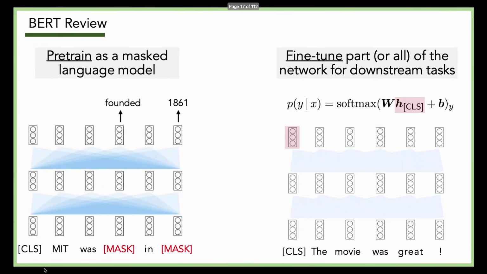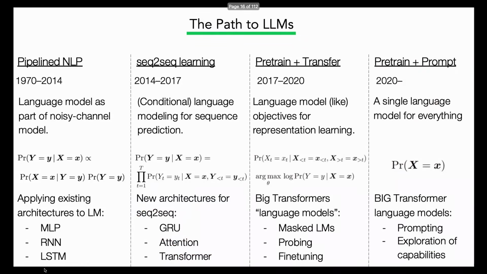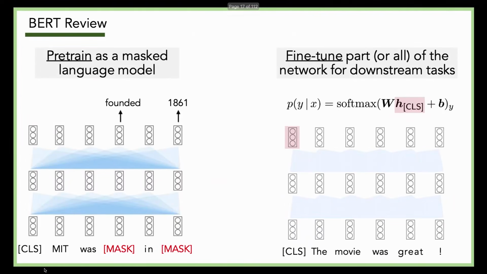OK, so what does it look like, especially to operate in this kind of pre-train and transfer mode? The thing that people typically did for a long time was actually not quite this language modeling task that we've been looking at here, but something called masked language modeling. And I imagine you've seen something like this in different flavors for vision tasks, if not language tasks. The basic task is we're going to take some text as input, hide some words from this text, and ask a model to predict what the missing words were, given all of the context that showed up around it.